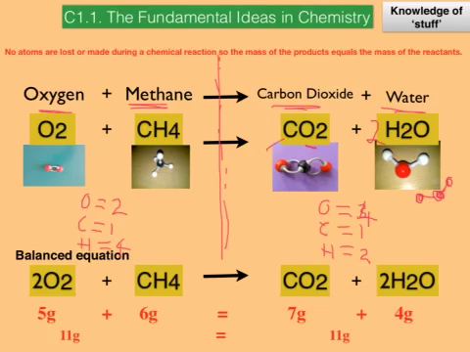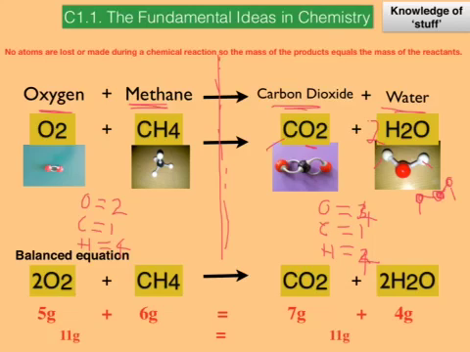We haven't changed the amount of carbons. Our hydrogens have changed, so we do 2 times 2, which gives us 4. Or you can count them up in the picture. It'd be 1, 2, 3, 4. And now, if you have a little look, our hydrogens are the same. Our carbons have always been the same.